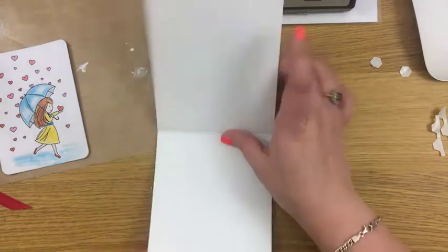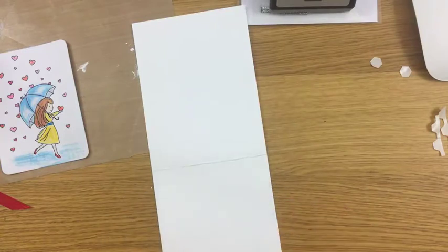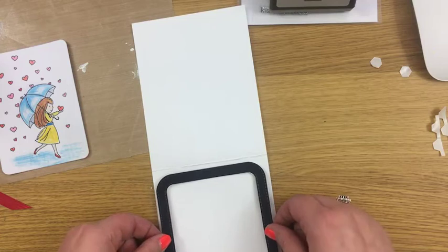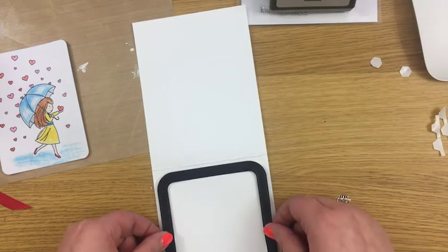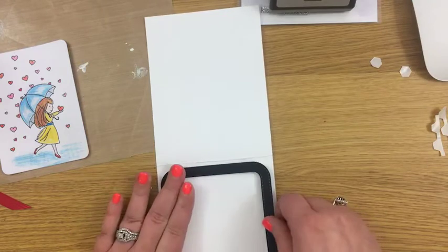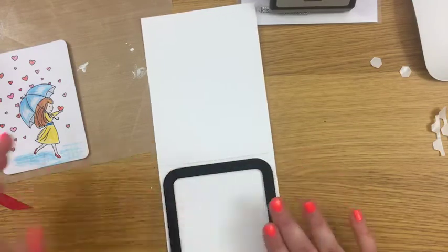And I always like to open my card base up. I find it helps me get a better alignment of my pieces. Maybe it's something visual, I don't know. Just having that longer piece. And it also then sits a bit more flush on the desktop as well. So we're gonna stick down our frames, give it a light tap there.